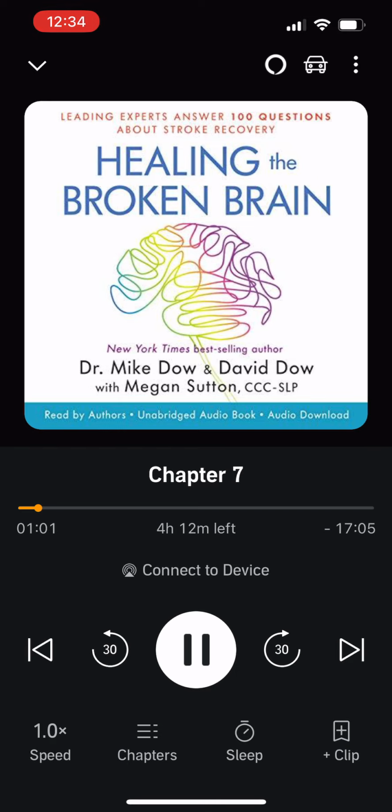Question 27. Why is it that the paralyzed arm and hand seem the slowest to recover? Dr. Stoykov. The middle cerebral artery is most commonly affected by stroke, and that artery covers a huge territory in the brain, which includes the area that controls the hand and the arm. We have more cortex area in the brain for controlling the hand and the arm than we have for controlling the leg. The reason is that our hand and arm movement is very sophisticated.